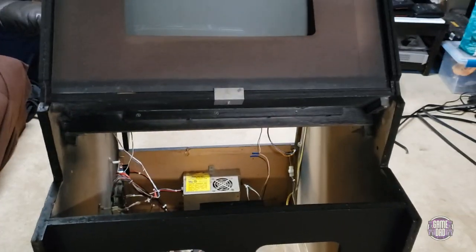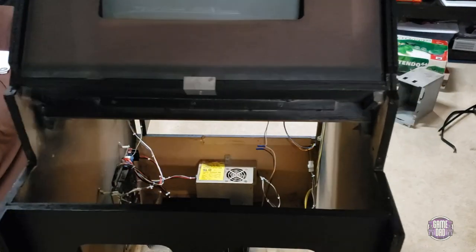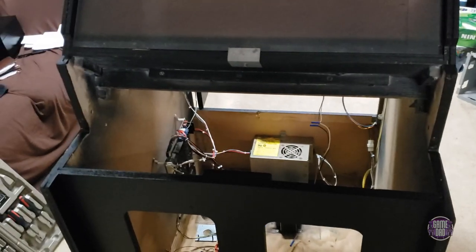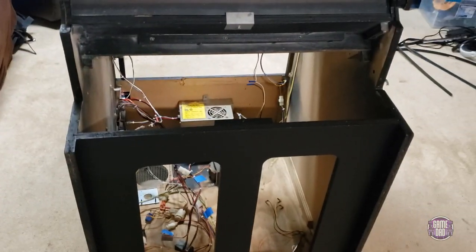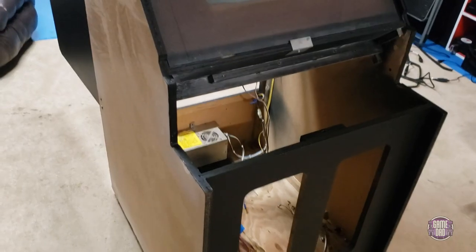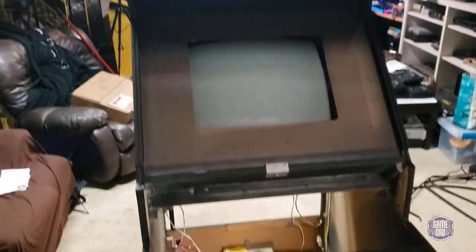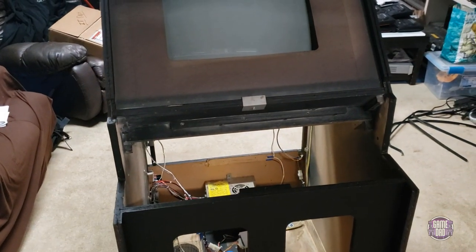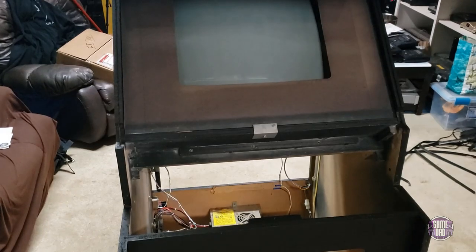Unfortunately, that box did not come with this. It had broken prior to me getting it. So I actually had new pieces cut for it. I just got to put the box together, get it all bolted in, and then that will have a place to sit on here. And then really all that's left is just cosmetic stuff. Can't wait to get that new side art. I'm gonna go with the yellow T-molding on there. The new marquee will be up there. And haven't decided yet, but eventually in the future, I may convert that to a bigger LCD.